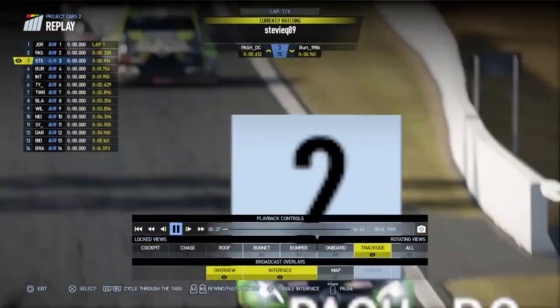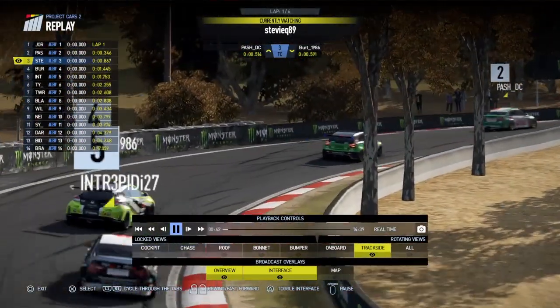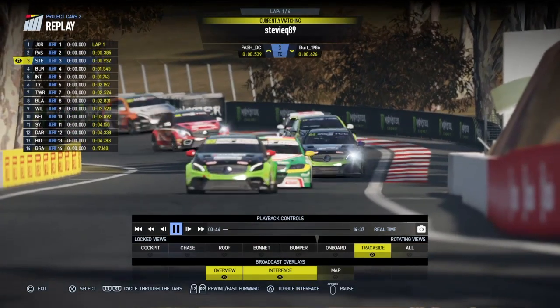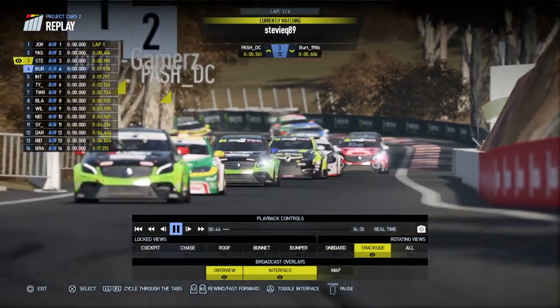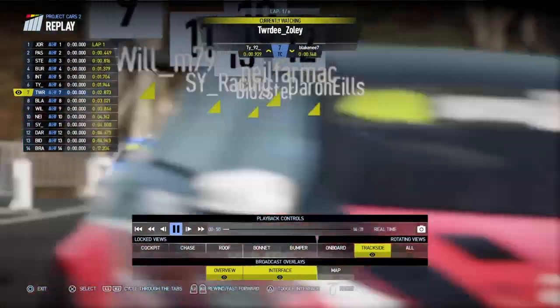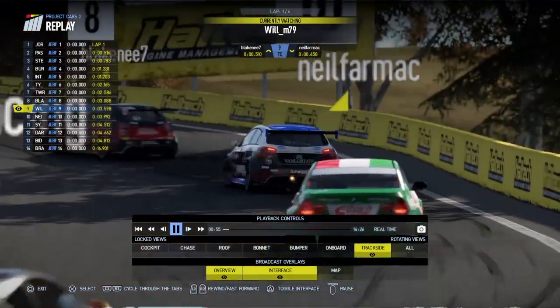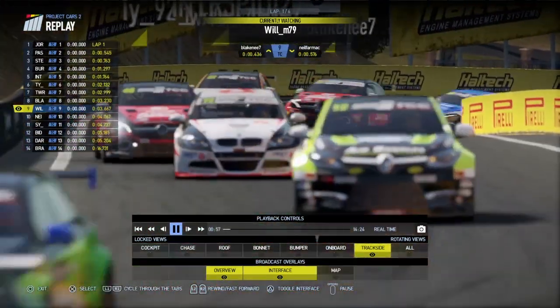So into the start of the mountain section. It is George in the lead after the jump start with Pash in second. So technically Pash is the leader really, because George will be in for his drive through at the end of this lap or the next lap. As all the rest go up the hill, we've got Twerdy there in seventh, and we've got quite a few cars close back here as the Project Cars cameras yet again being brilliant, not.